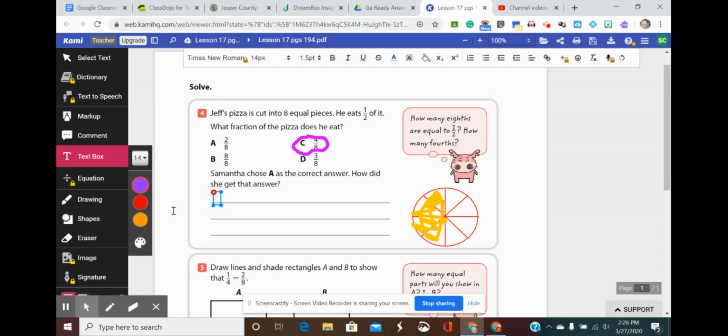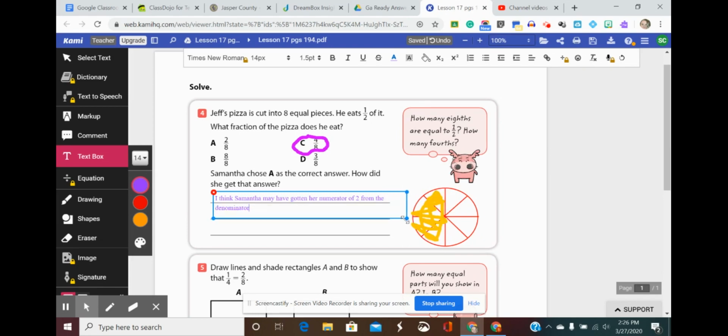So I would say, I think Samantha may have gotten her numerator of 2 from the denominator.